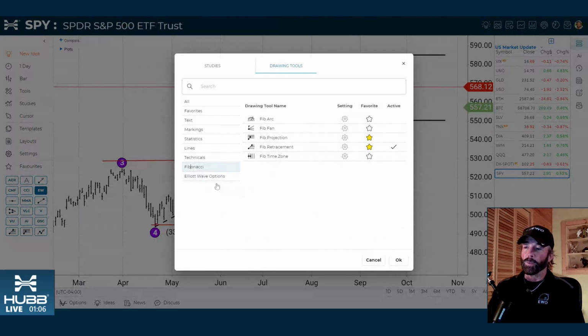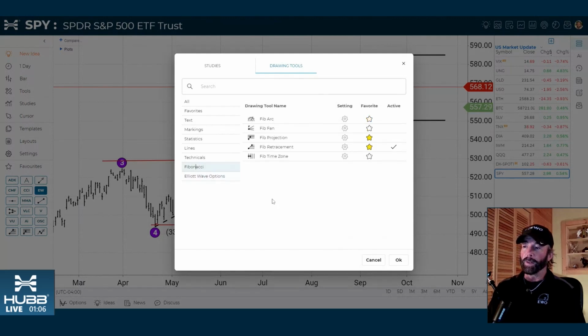Those are there. The reason that the zigzag is underneath Elliott Wave options is because I'm kind of the one that prompted the folks at HUBB to create this. I don't like personally having on the Elliott Wave all the A, B, C things drawn on there. I prefer to draw the fib extensions and the zigzag specifically myself. So they actually created this tool here for me. So that's why it's down here under Elliott Wave options.